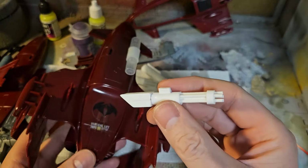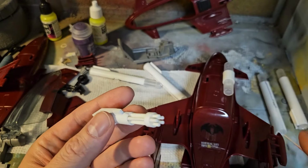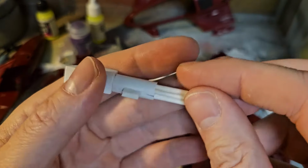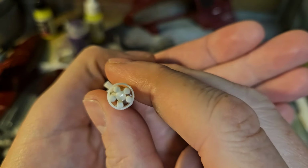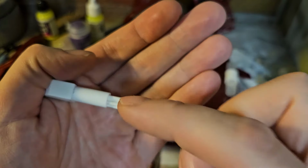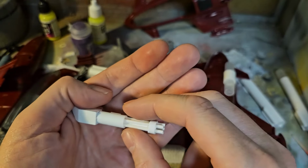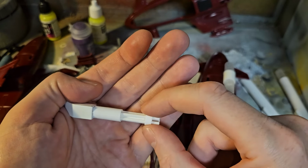And all this is the same rod that I put down here, that same diameter of rod, is the central rod for this Gatling gun, which you can see down the middle. I made mine a 5-barrel piece, so I glued smaller rods equidistant around that main rod. Once that dried, or close to it because I got excited, I then took this diameter of tube here, it's the same diameter.